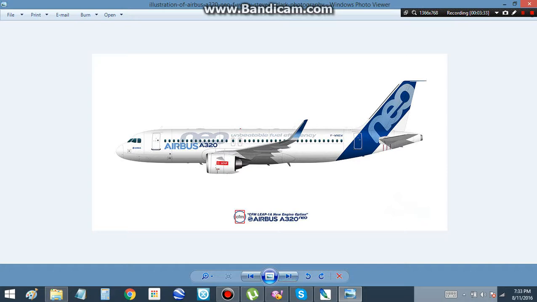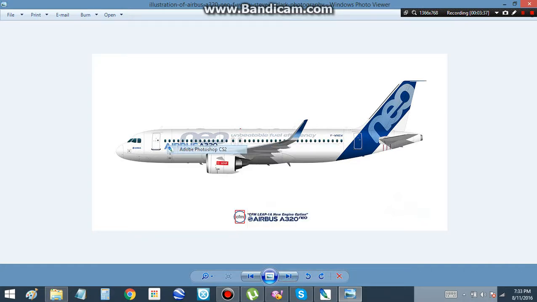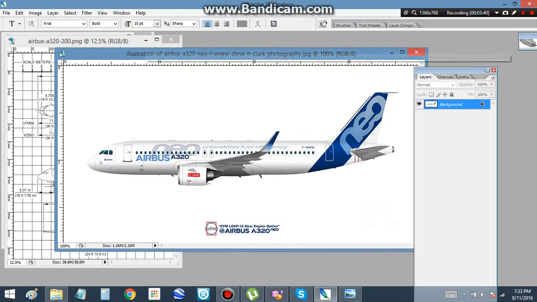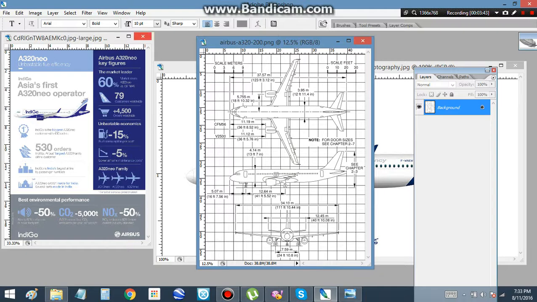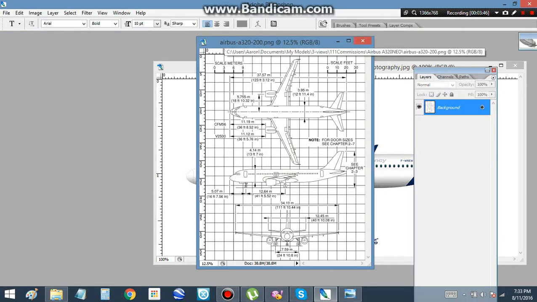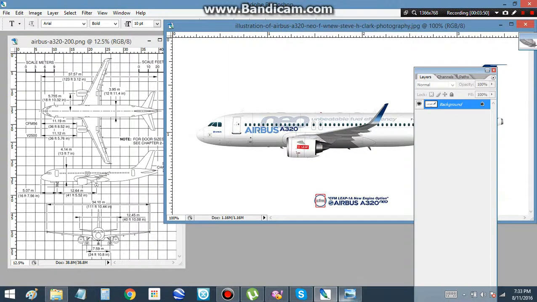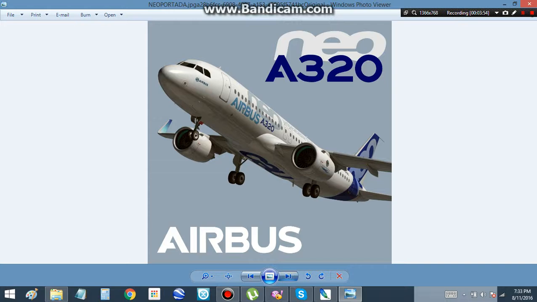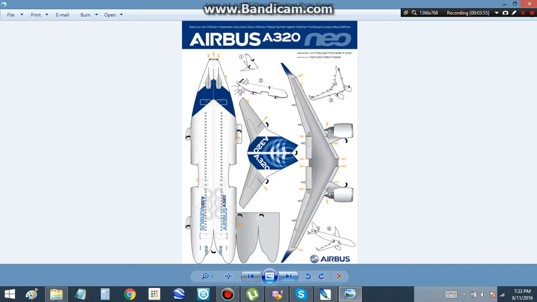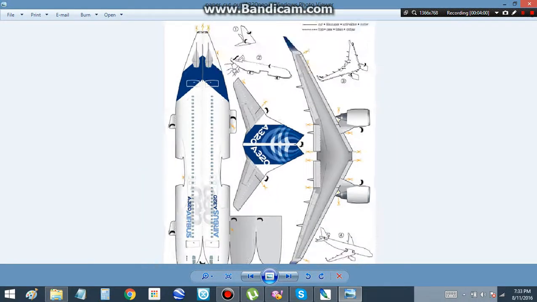Okay, this is a side view that I got. This is actually better than the other one, so I'm going to open this one up and get rid of this one. And there's one more. I found this little model, which is a 2.5D model.